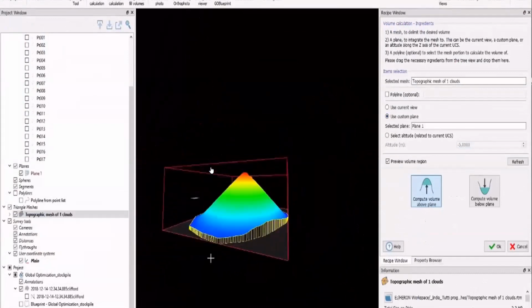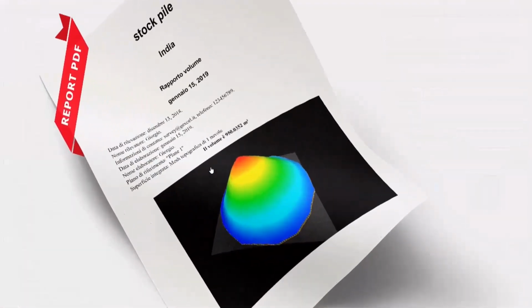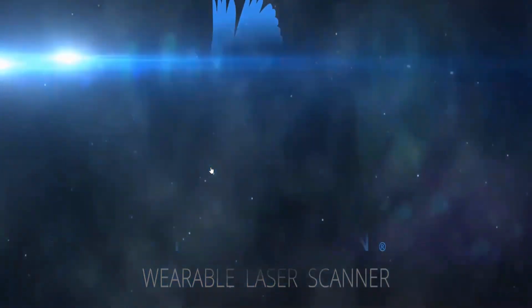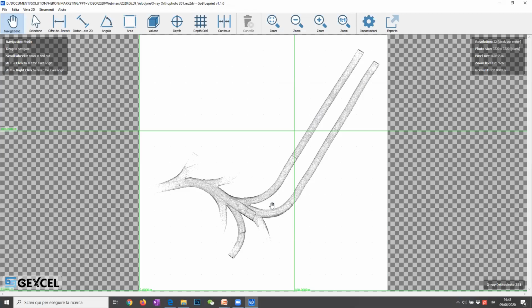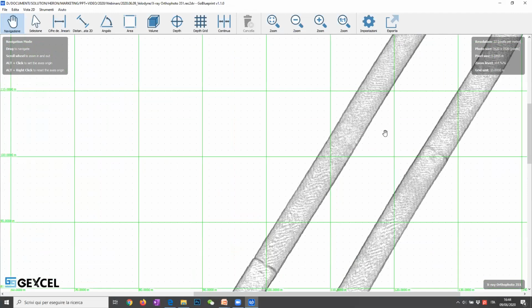And once we get the optimized data, it is possible to calculate the volume. We move to the RECONSTRUCTOR software, where we can calculate the volume and also extract the deliverables that the customer might need. Before I mention also the possibility to easily share the 2D plan of the site, because normally what the end user needs is something that is in 2D. And so we can easily share this X-ray orthophoto that can be extracted with any kind of orientation you desire. Of course, these are horizontal ones.